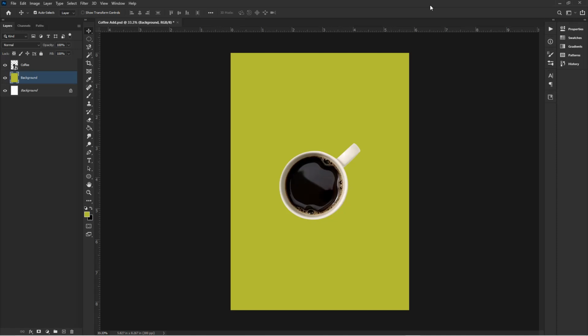Mine is still white. What happened? That's because you didn't select a different color before doing alt backspace. You need to select a color here on the foreground or background. You select a color there and then use either of them. It doesn't matter if it's white, fine, as long as it's not just showing through. If you hide that layer and you're not having the transparency look, then you're good. So can we continue?